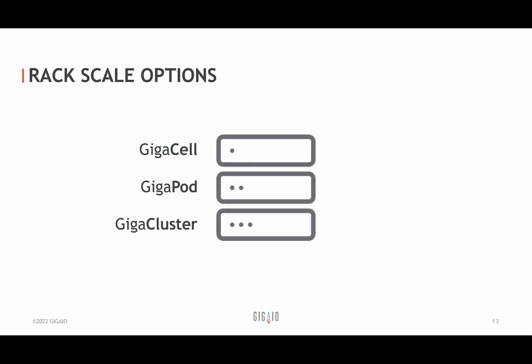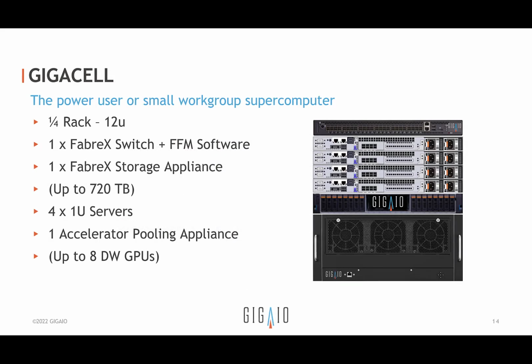Now I'm going to break down a couple of our key rack scale implementations. First we're going to start with our GigaCell. This GigaCell is our entry point. It's your 4 servers, your GPU chassis, storage chassis, and a switch. Those all intercommunicate via memory. They also all compose, so anything you put into any of those resource boxes can be composed to any server, and I can intercommunicate with memory between all of them.